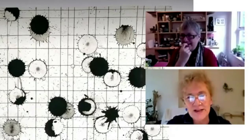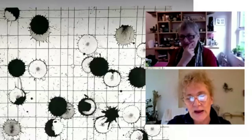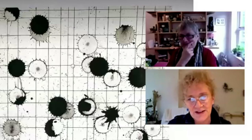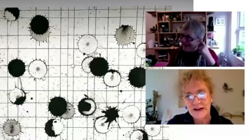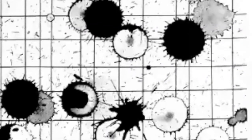So what this was actually, was a combination of melting, using snow and adding ink, and then dropping it from quite high up. The mess it made on the floor was quite, you can see the splatters, but the ink is acrylic ink, so it's water-based. The ones which are white, with just edges and a black mark in them, that was me throwing it with a small amount of ink in.